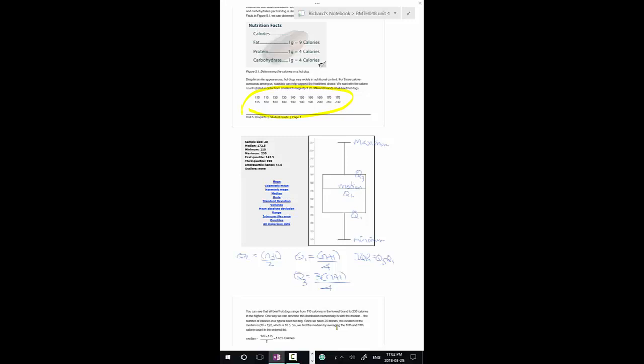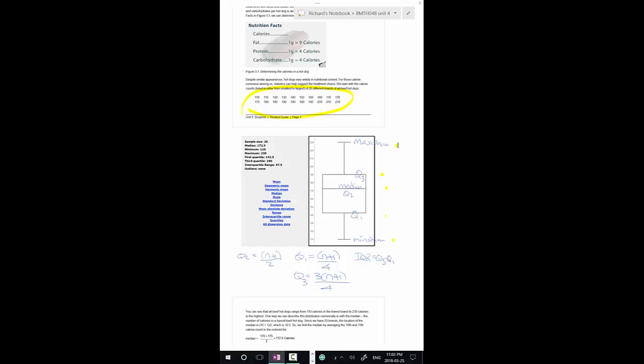Now, that information was used in the software to generate a box plot, and in this box plot, we can identify what's called a 5-number summary. A minimum value, the value of the first quartile, Q1, Q2, or the median, Q3, the value of the third quartile, and the maximum value. Those 5 numbers give us the 5-number summary, which allows us to do a sketch of a basic box plot.